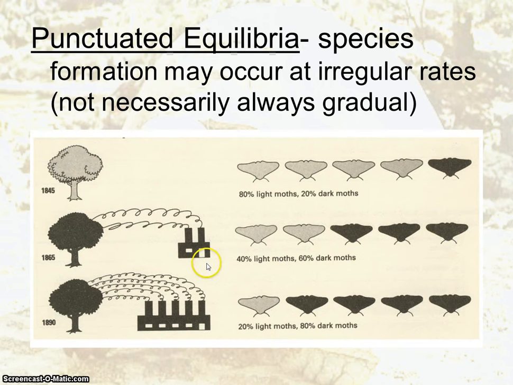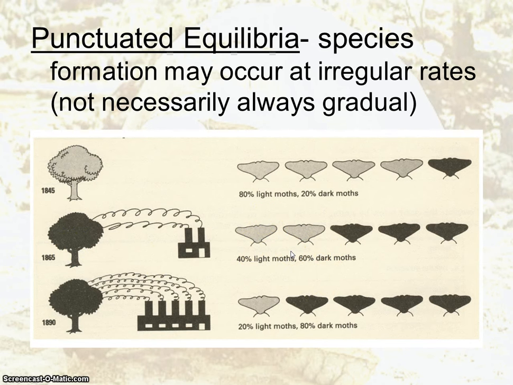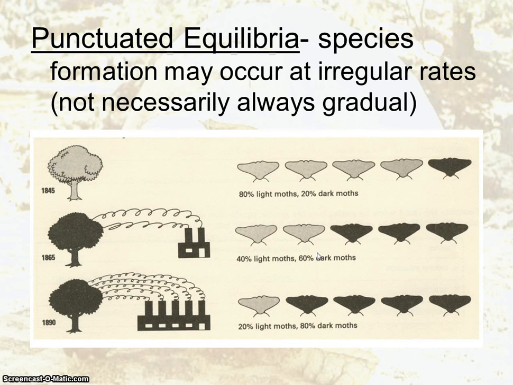Once industrial revolution hit, factories produced a lot of smog. That smog and smoke suffocated and killed the lichen on the trees, and also coated the trees with a darker soot. There was no longer camouflage for the lighter colored moths to blend in with, so the darker colored moths were now able to hide better through camouflage while the lighter colored moths were eaten. This was a rapid, irregular change in the species — the darker-colored gene took over, those moths reproduced more, and the population shifted to predominantly darker colored moths.